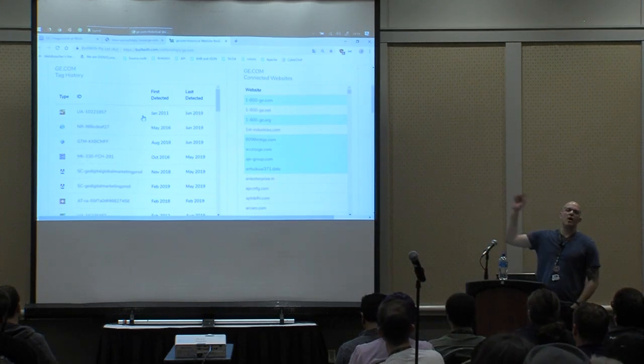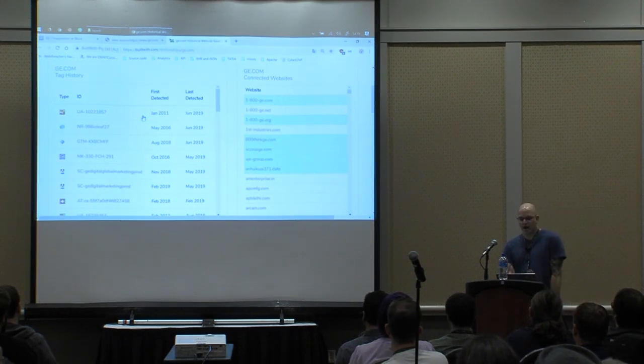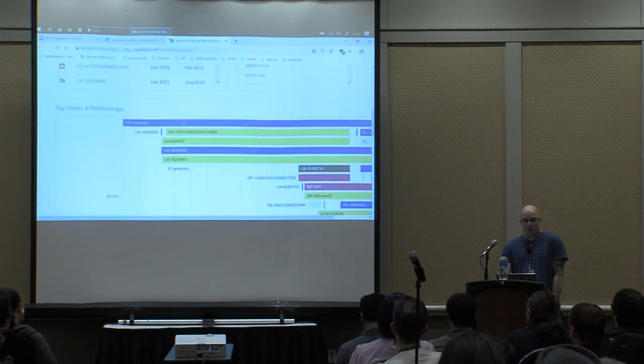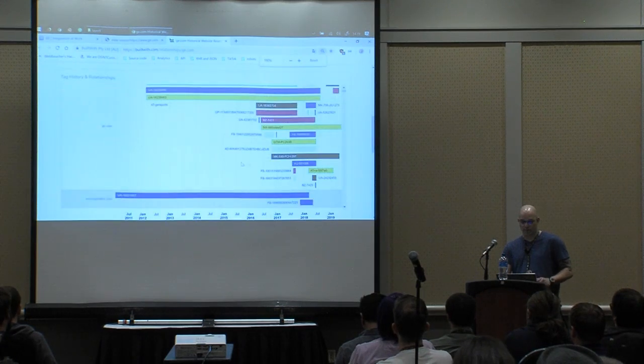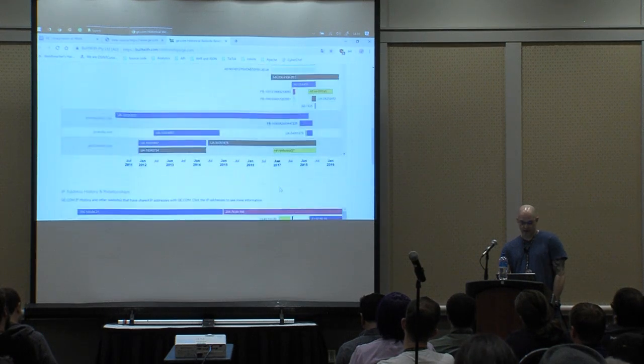Not only does it tell you that that tracker's on the page, it'll tell you when it saw it. You see on the right-hand side of the page how it's lit up these other domains? Those other domains had this tracker, and those other domains had this tracker. And as you scroll down the page, we get these tag relationships. I'm going to zoom out just a little bit so you can get the full perspective here. This is GE.com, and here's all the trackers and the dates. These are dates when those UA codes were found, or when other trackers were found.